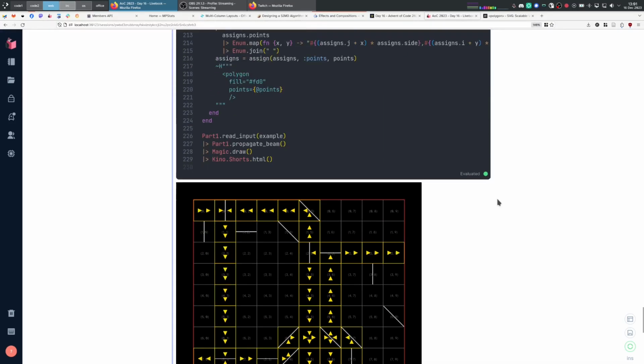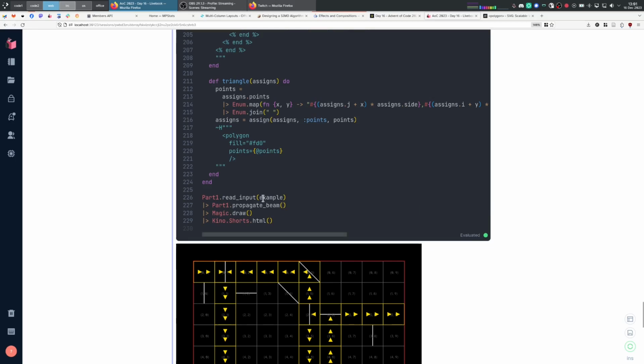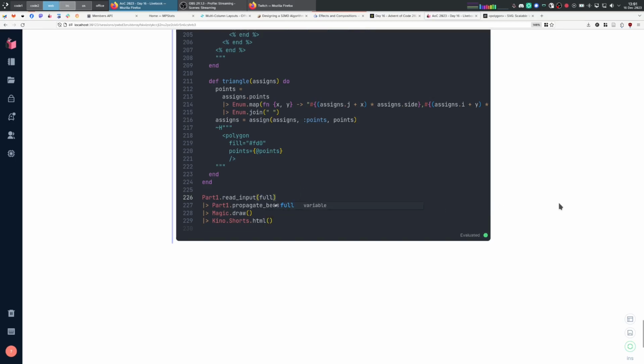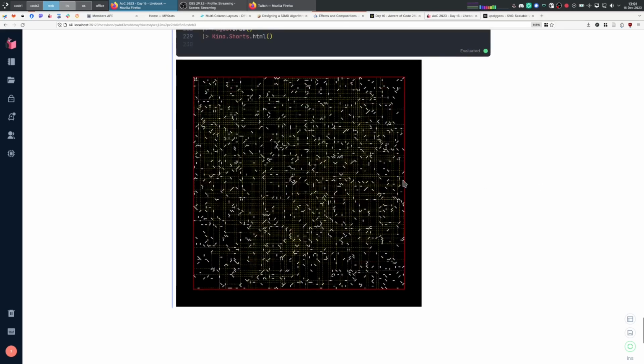The thing is that if I try to draw this on the big one, it's going to look terrible, isn't it? What happens if we try to draw full like this? This looks less terrible than I thought it would. You can actually kind of see the patterns. Huh. This is surprisingly nice.